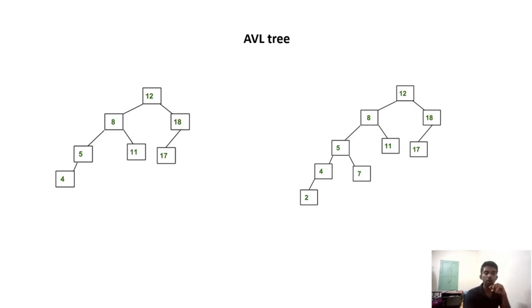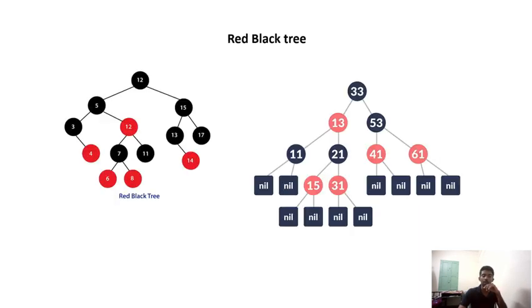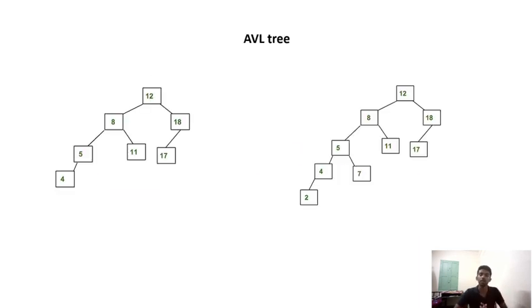What if we move to the root node, that is 12? You can see that in the left subtree, we have to consider the longest path to the leaf node. So here the longest path to the leaf node will be 8, 5 and 4. To the right side, there is only one path, that is 18 and 17. So the height of the left subtree is 3, and the height of the right subtree is 2. So 3 minus 2 will be 1. So the value of node 12 will be 1, right?